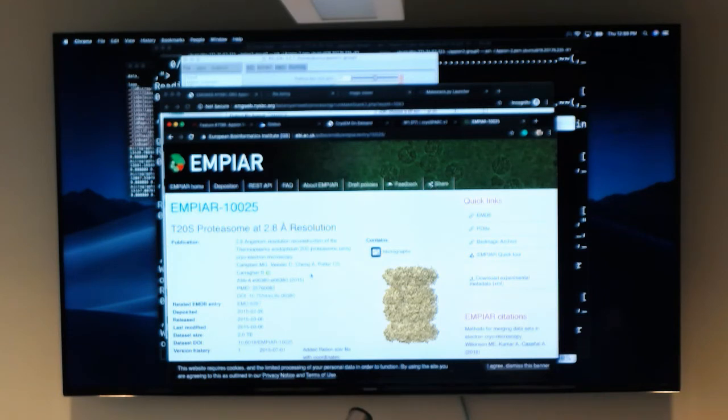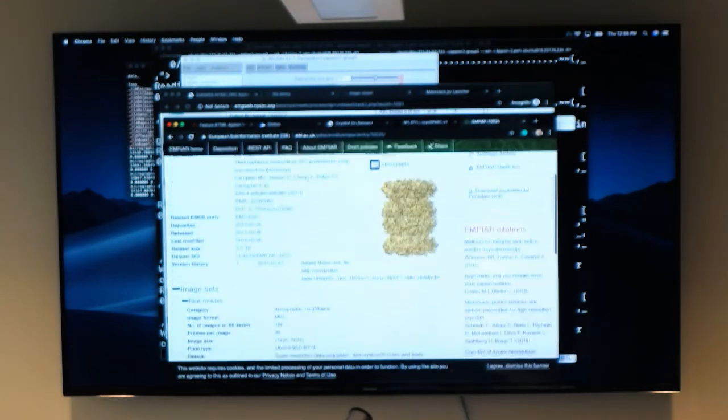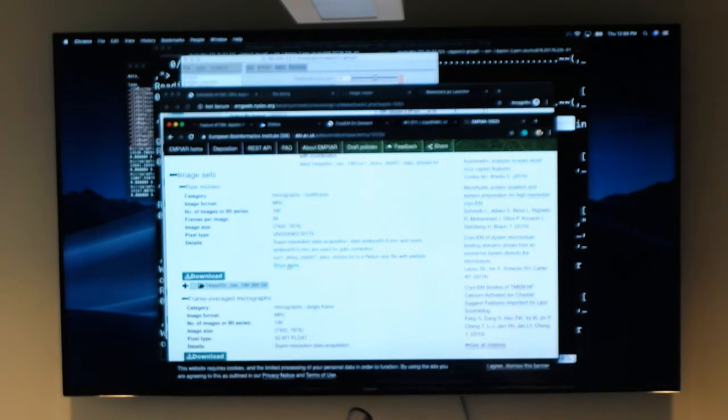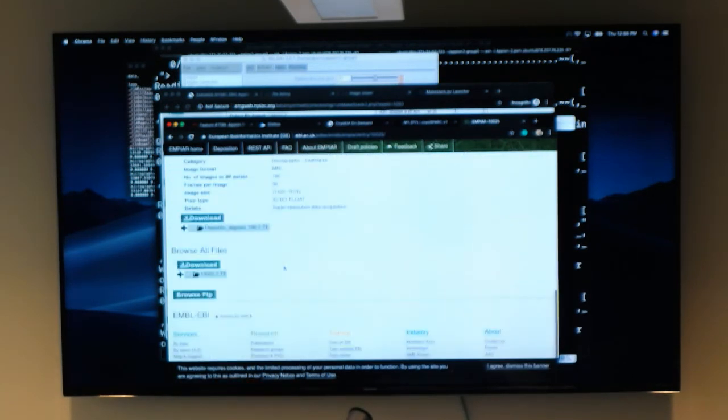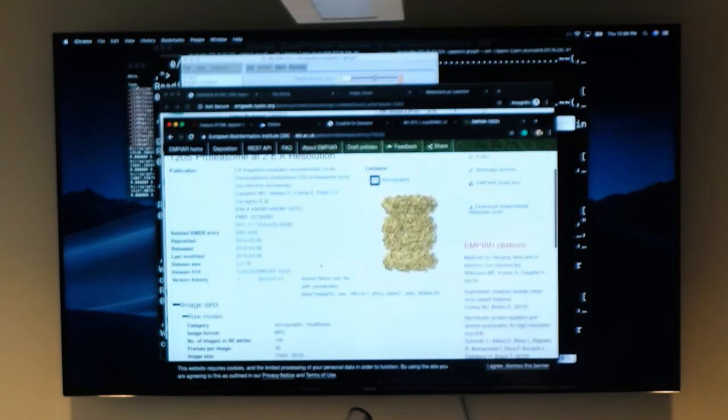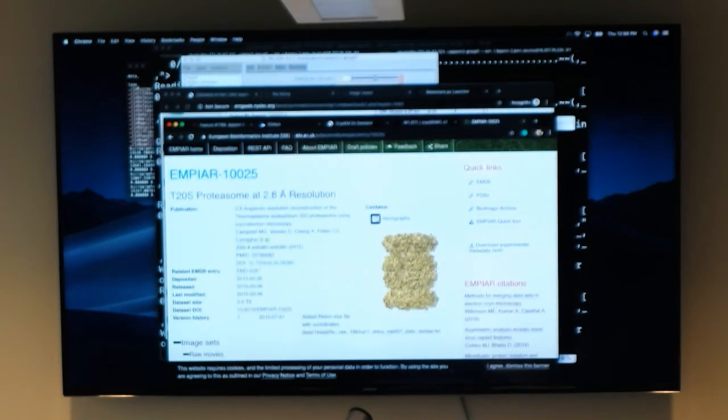But if you're collecting at another center, or downloading data, some of this information may or may not be in here. So something you may have to do is go to the original publication and find some of these statistics.